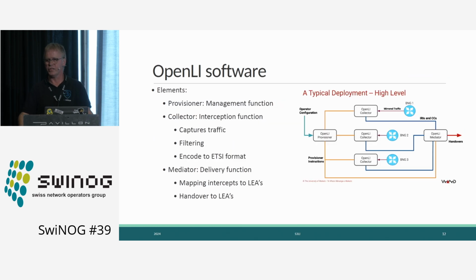Well, there are actually 3 elements in the software. It's software mainly built on Unix platforms, Linux, FreeBSD, I believe. I'm not sure if it will work on Windows. I believe not, but perhaps. And 3 elements: that's the provisioner that controls the 2 other elements, and the collector that's really intercepting the traffic. So that's the one that is really doing the work. And the mediator that's connected to the gateways from the government, and it's mapping the intercept to the different agencies that need to receive the intercepts.